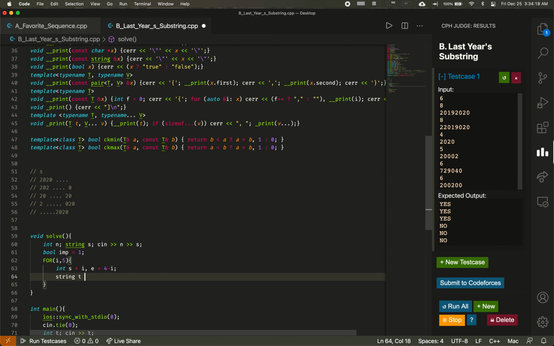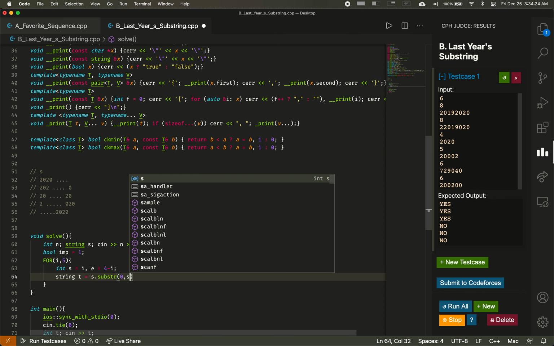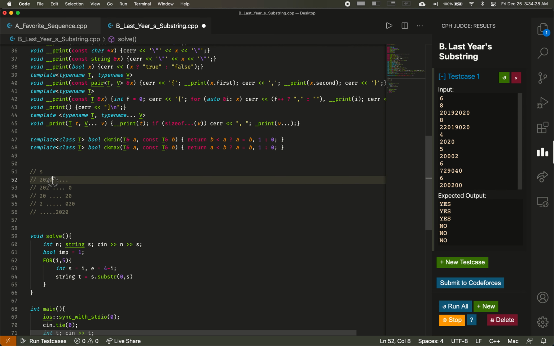So we just need to make a new string t, in which we look at the first i characters. So this i would correspond to 4 here, 3 here, 2 here, 1 here, and then none here, right?